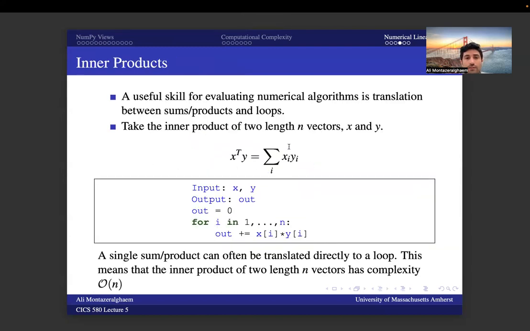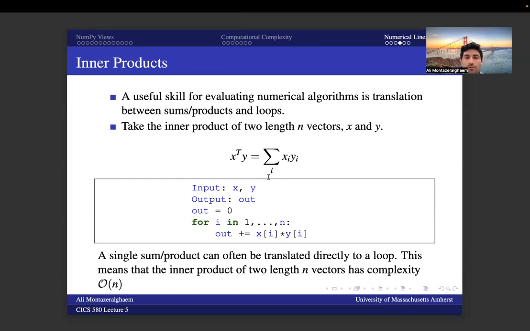So a useful skill for evaluating numerical algorithms is translation between sums, products, and loops. Consider that we want to take the inner product of two vectors with length n. So we have a vector x with length n and we have another vector y with exactly the same length.